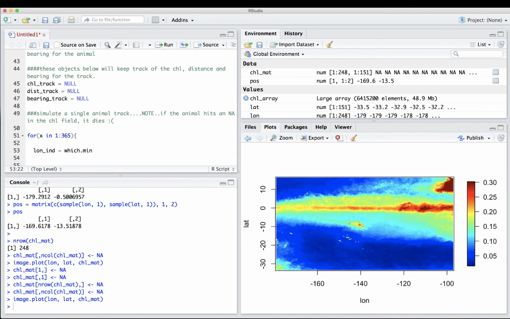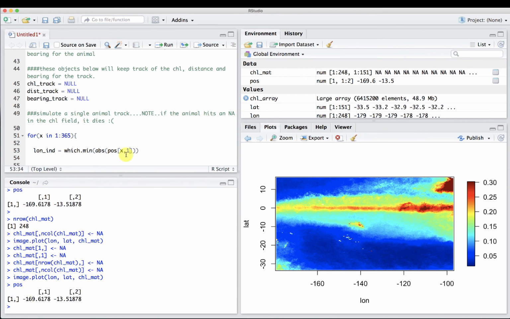Which.min asks what's the minimum of any function. So we want to do the absolute value of the position x. So remember what pos is. Minus lon.